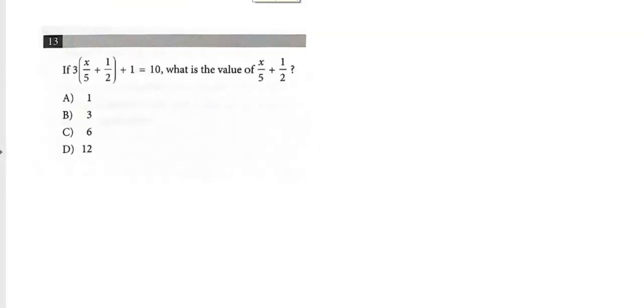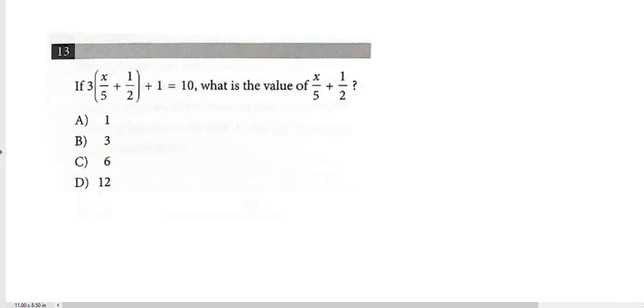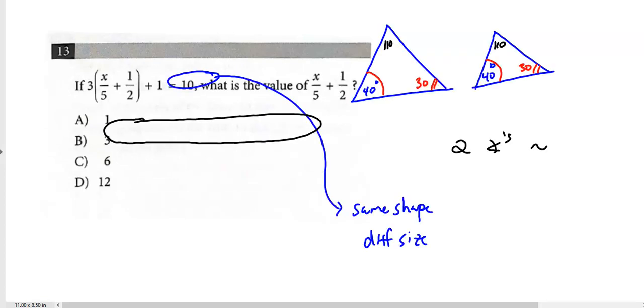This one looks kind of weird, but I don't think it's too bad once you actually start getting into it. So they want you to waste time, and they want you to distribute all the way through. And then you're going to find a value for x, and then you're going to have to come over here and put that x back in. That's a huge waste of time, because if I notice, this big old thing in parentheses is basically what I'm trying to find. So kind of think of it like this.